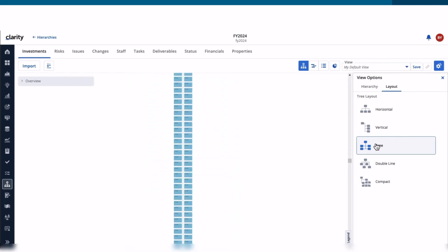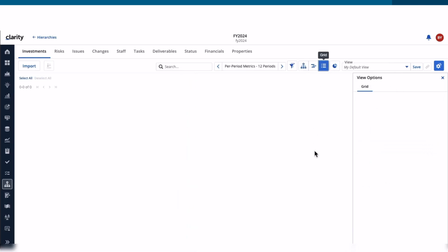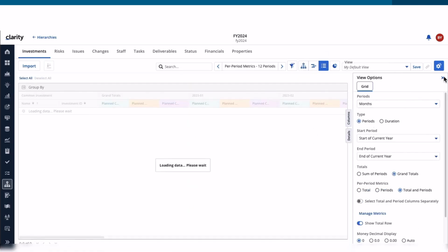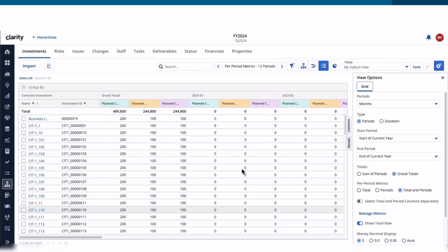Now, one thing to note is that some people will like the increased node limit, not necessarily for the tree, but when they go to the grid and are able to aggregate more items within their hierarchy. So they actually get the total row here and aggregate more fields. So this is not just a benefit for the tree layout. It's for customers who want to do more processing and have more records within their hierarchies, and it's also available in the timeline as well.